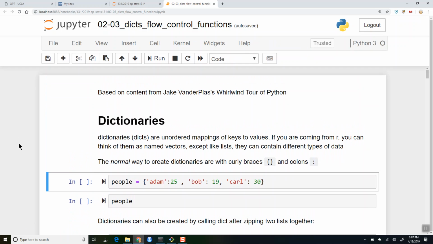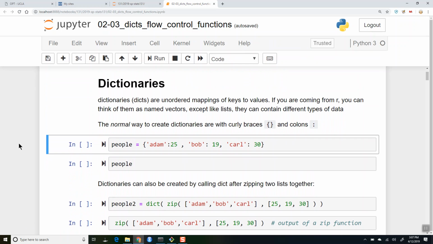Okay, and so a dictionary is, R doesn't have that. They're kind of like named vectors, but not really. Dictionaries are used quite a bit in Python, and you have to get accustomed to seeing them. Dictionaries are defined by curly braces, and everything comes with a key and value, a key value pair.